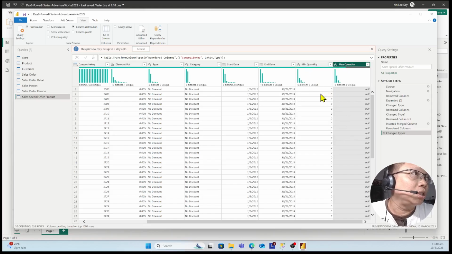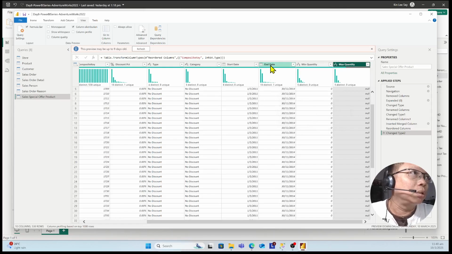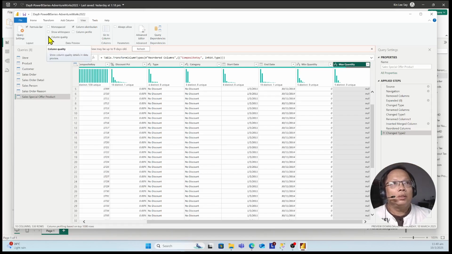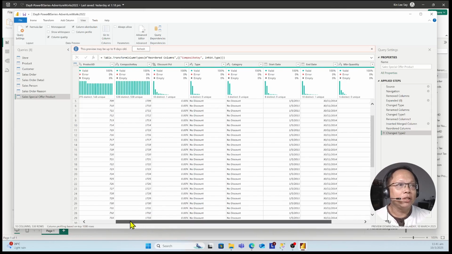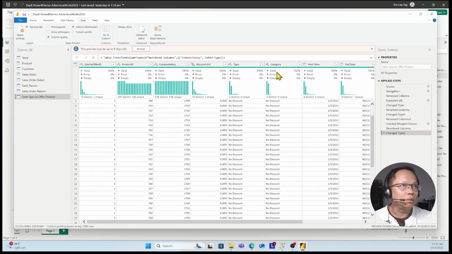Minimum quantity starts with 0, and let's check on the column quality. So we have all of this 100% valid. This looks nice. Everything is in place and it looks good.